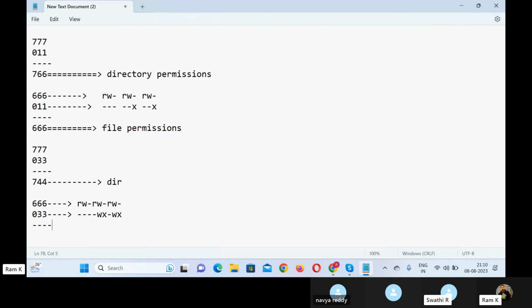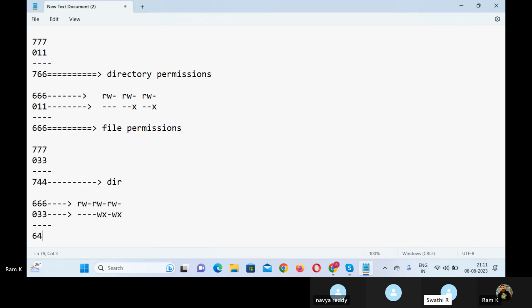Okay, now when you are removing this, what happens? You tell me. RW hyphen, so it is 6. And then RX means 5. Right? Wrong. You tell me. I don't know.